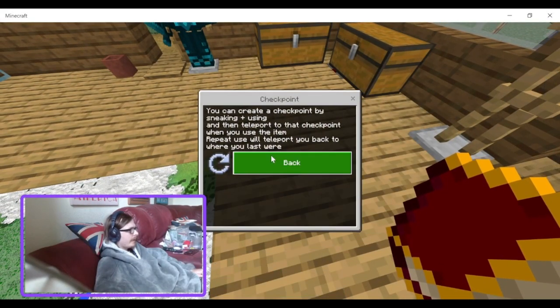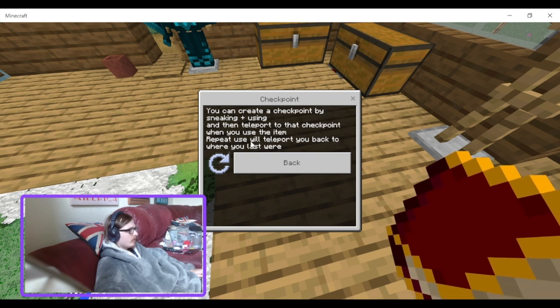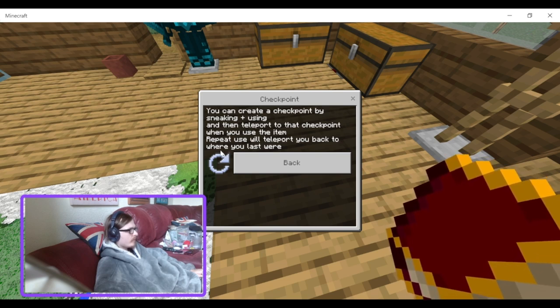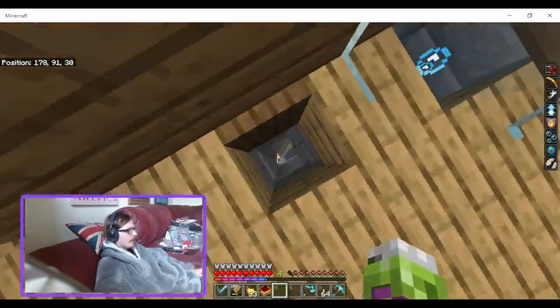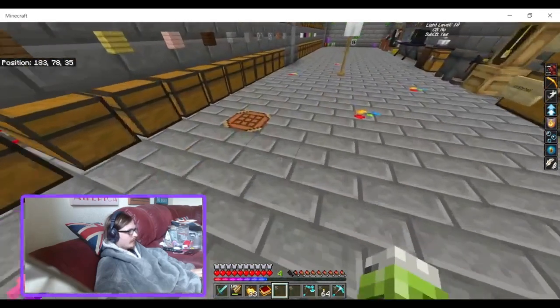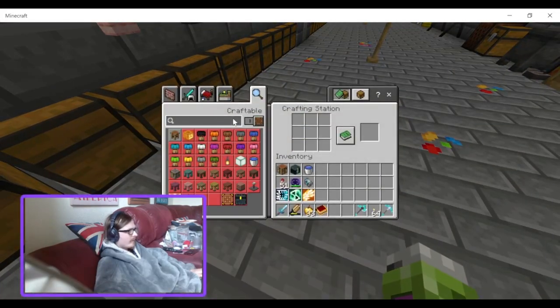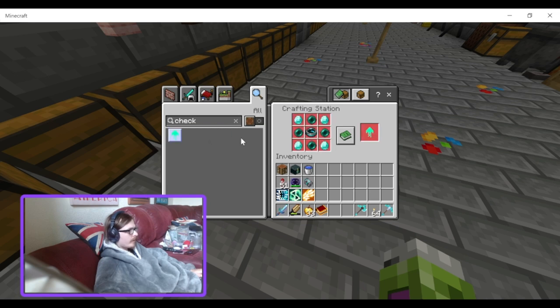Checkpoints. You can create a checkpoint by sneaking and using the item, and then teleport to that checkpoint when you use the item. Repeat use will teleport you back to where you last were. This doesn't make much sense. So call it a checkpoint. I have to craft some kind of checkpoint. Ah yes, checkpoint. Oh my god!